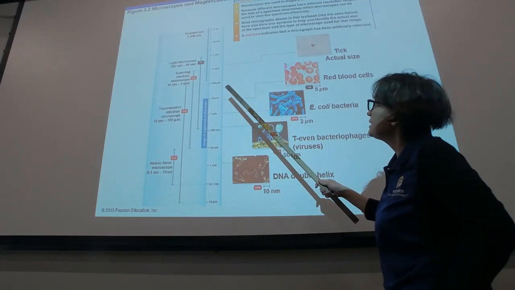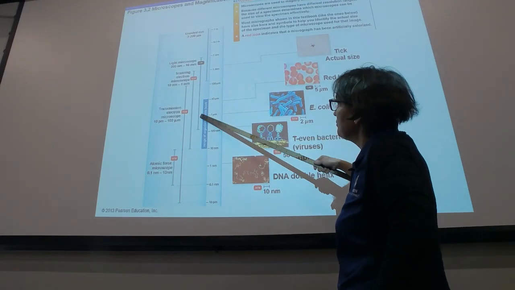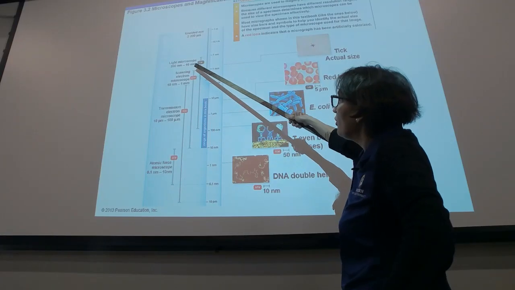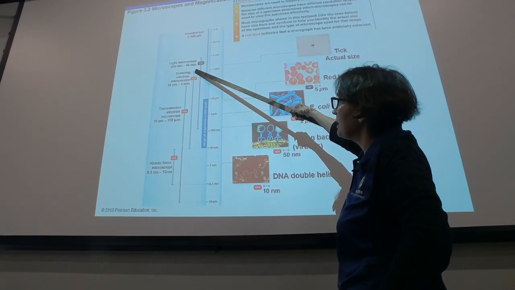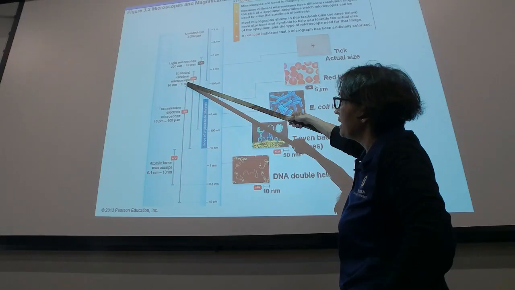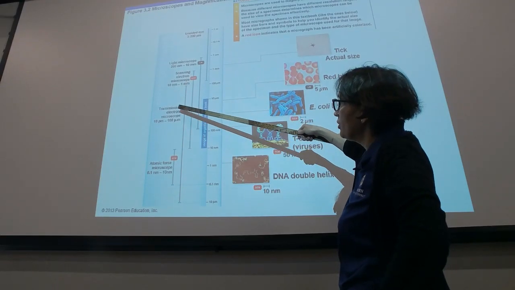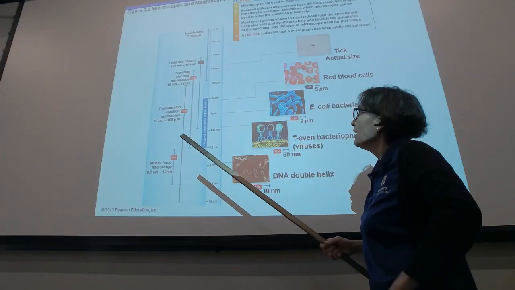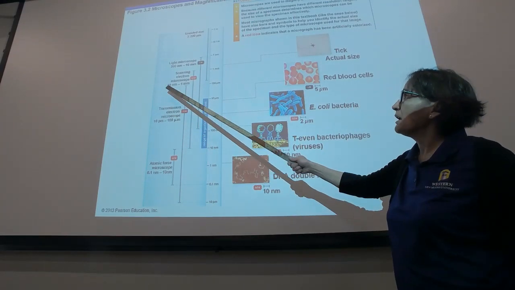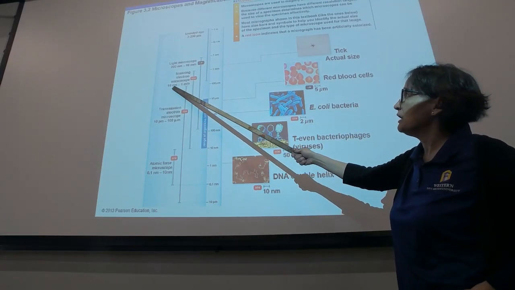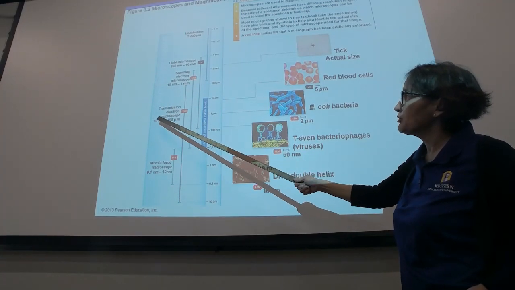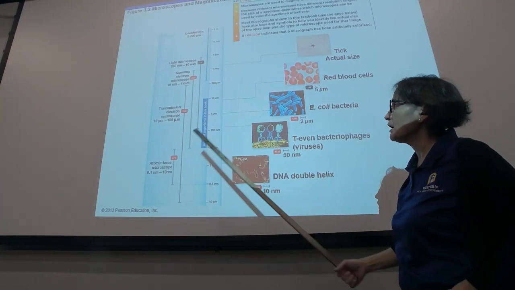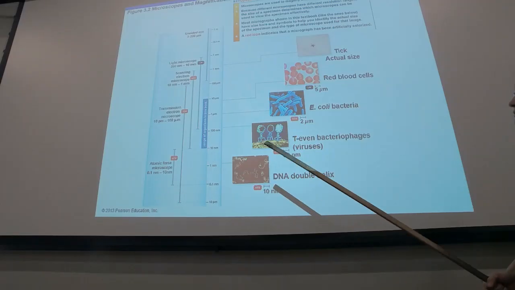And then E. coli, you can see it with the light microscope or also with some specialized microscopes called a scanning electron microscope, or SEM, or transmission electron microscope, or TEM. A scanning electron microscope allows you to see objects between 10 nanometers to 1 millimeter. Transmission electron microscope, between 10 picometers and 100 micrometers.